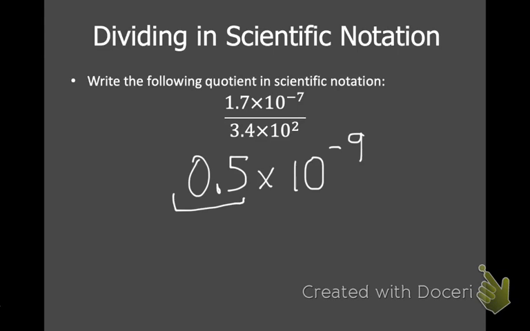All right. So I'm going to move this, and I'm going to say that this is 5, and I'm moving my decimal over 1, times 10. And if we just said moving to the left makes the number bigger, moving to the right makes the number smaller. So what's 1 less than negative 9 would be negative 10.